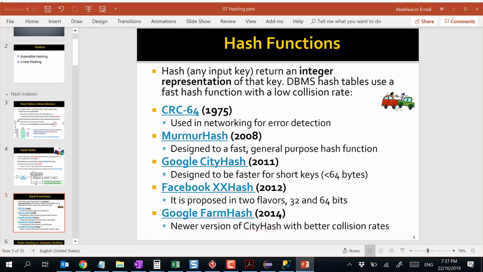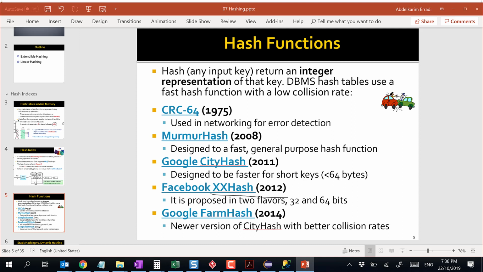Again, the big companies are the ones behind it. The most commonly used ones in real databases are the Facebook xxHash and the Google FarmHash. Those are very fast hash functions. You give them any value, whether it's a string, an integer, whatever, and they will convert it to a number.